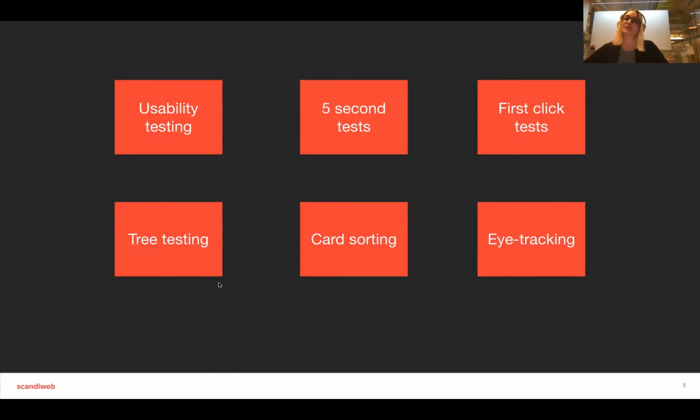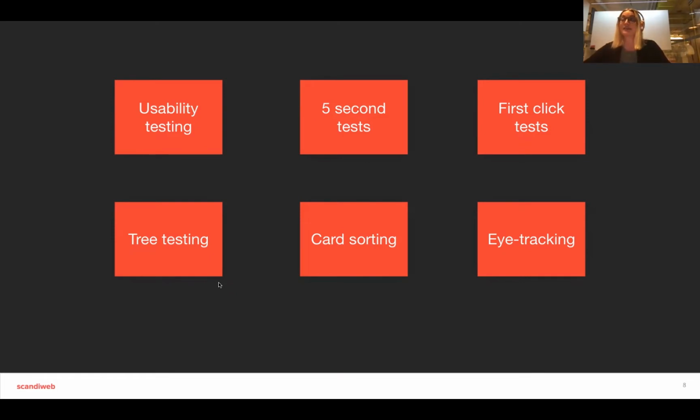Or if you are doing those digitally, then there's a program where you can just write all of your categories down. And what users have to do is they just group the categories into groups that make sense to them. And in this way, you can see that maybe there are some changes needed in your menu because in users' heads, it makes sense that those are changed a bit. So also a very useful test.